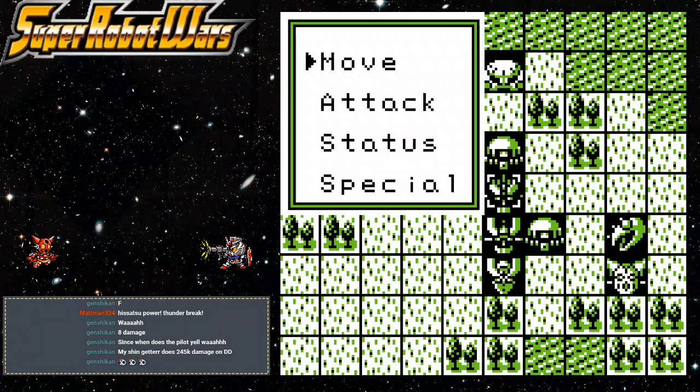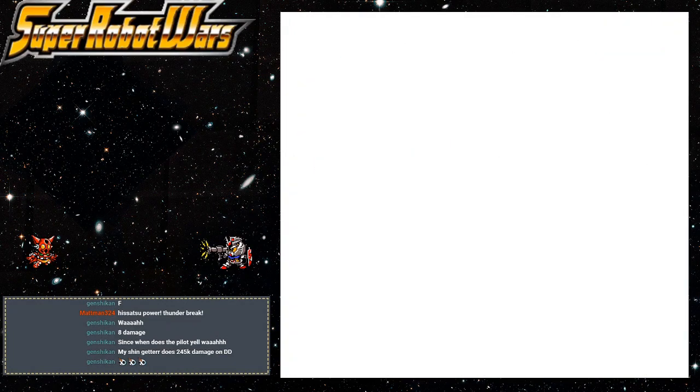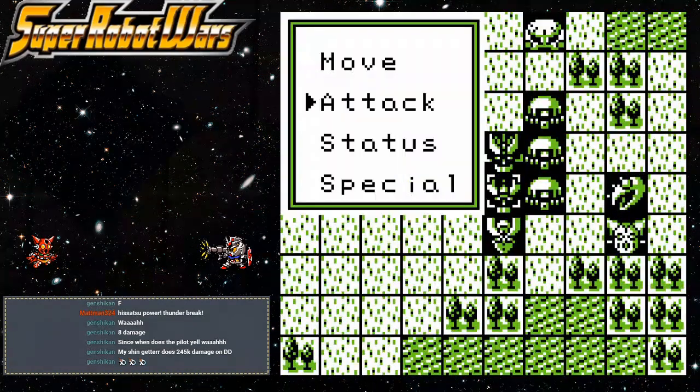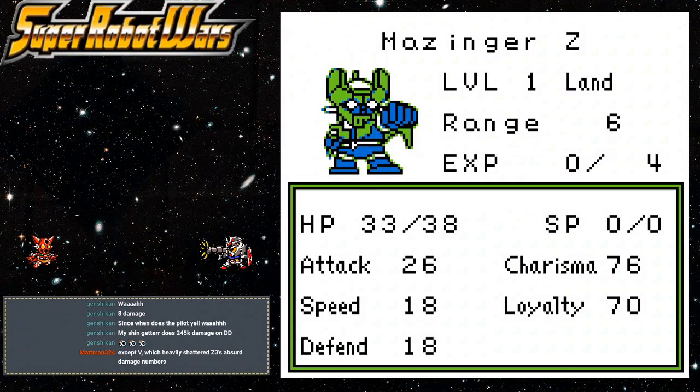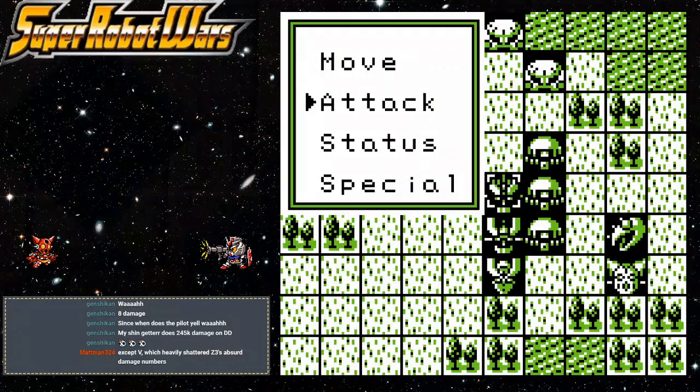Oh, and actually, one more thing you can see. He healed. His HP is back at 40. The reason is that he's standing on the tower. Whereas Mazinger Z did not heal his 5 HP of damage, because towers are just that overpowered.